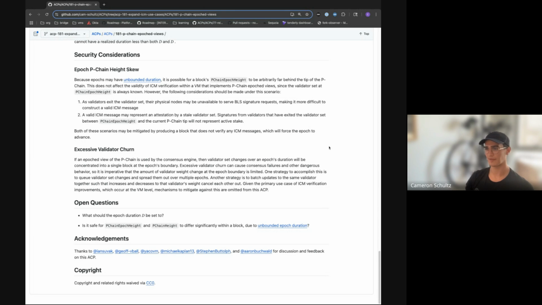As I mentioned, the ACP in its current form is primarily targeted towards inner VM applications for ICM verification purposes. So the ACP just points this out as a consideration, but we don't go into any more detail than that.